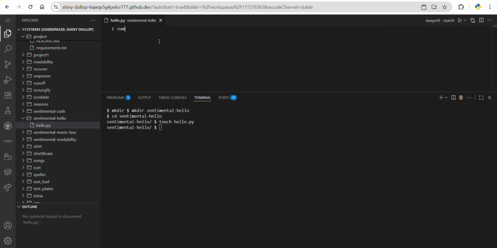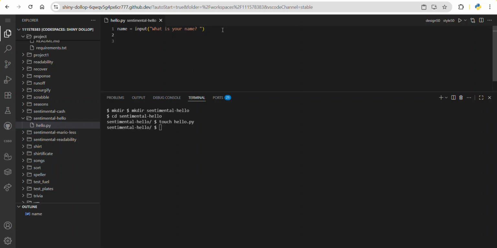So name, we're going to use the input function. What is your name? Then some space there.